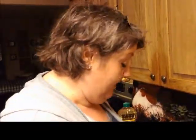So some of the things I want to try, I had seen, and you guys might have seen this too, the recipe for caramel corn where they use the Werther's Original. And I tried it, but it didn't really come out like I wanted it to. So I'm gonna do popcorn three different ways. I probably won't let you see me make each one of them, but we're going to taste them at the end of the video. So we're going to do caramel corn, and I tried that the other day.